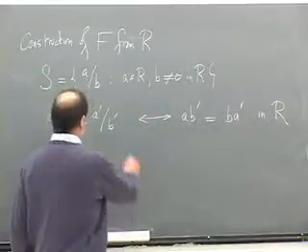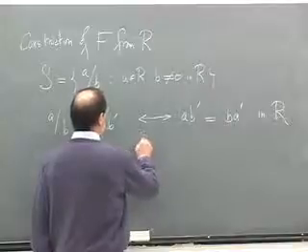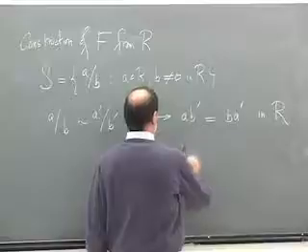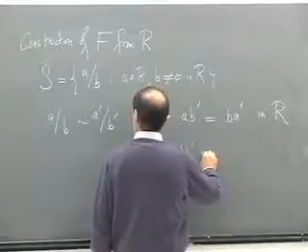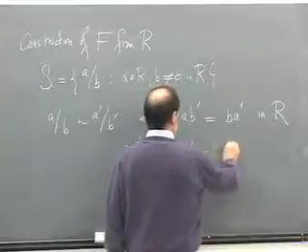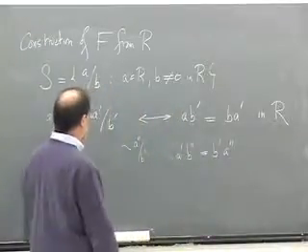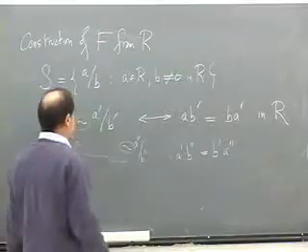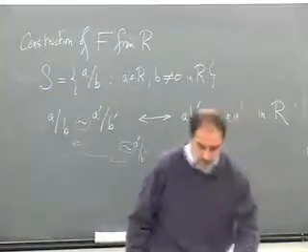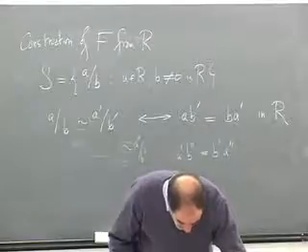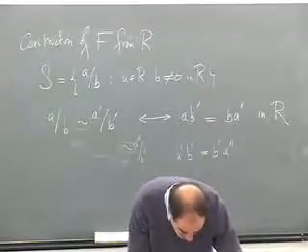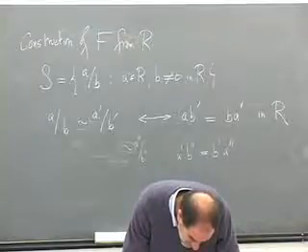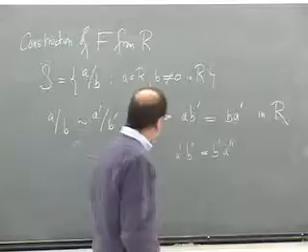So suppose that this is equivalent, on the other hand, to A double prime over B double prime. So that would say that A prime B double prime is equal to B prime A double prime. And somehow I have to get, so I have this equivalence, I have this equivalence. I want to show that these two things are actually equivalent. Okay? So now there's a trick. You have to multiply by something, which I'm going to look up. And since I've changed notation, I'll undoubtedly get it wrong. Which one do I multiply by?